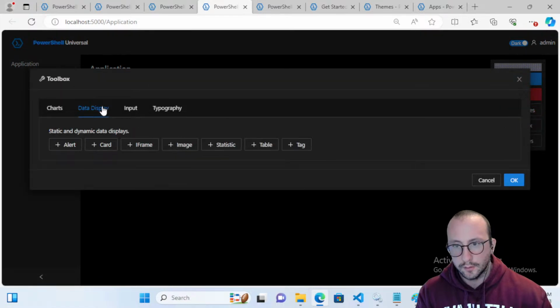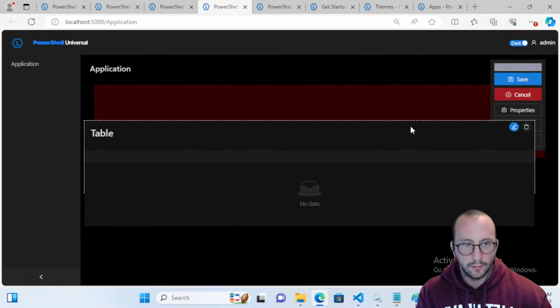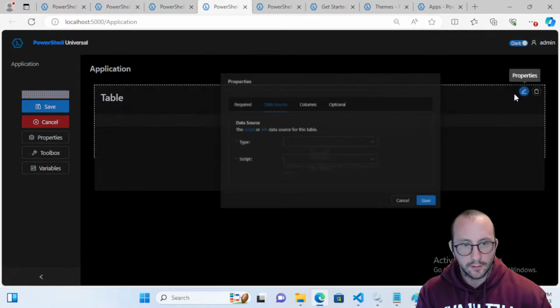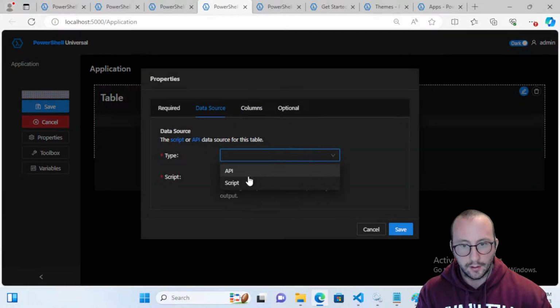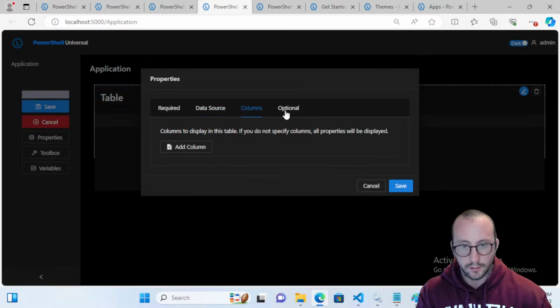So toolbox. Display. Let's display the table. I think that on its own, we should be able to display our API list usernames.